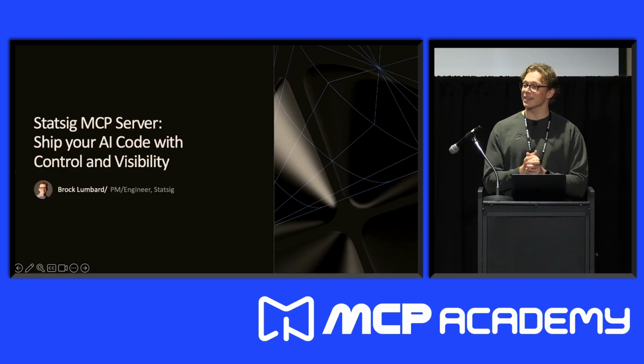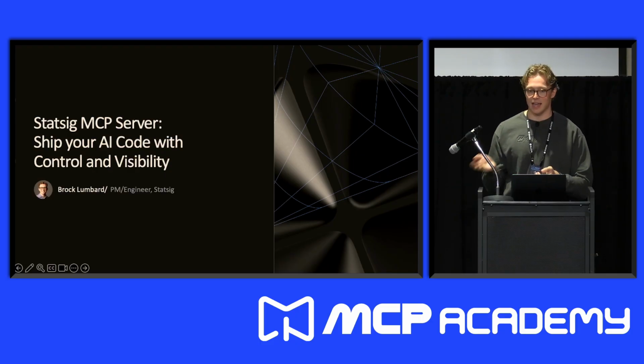Statsig is an A/B testing and experimentation platform, plus feature flagging and analytics all in one platform. A lot of people use our product these days with their data warehouse. You can run experiments right on top of your data warehouse. I'll get into why I'm explaining that and how you use our MCP with it in a couple minutes, but I just wanted to set that context.